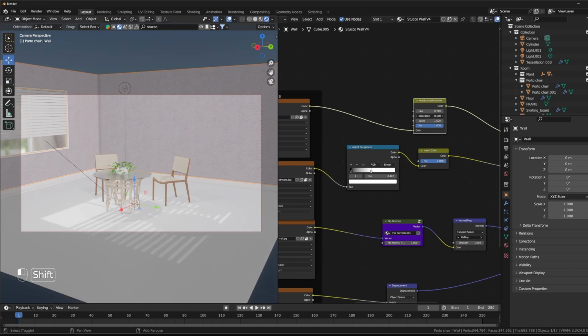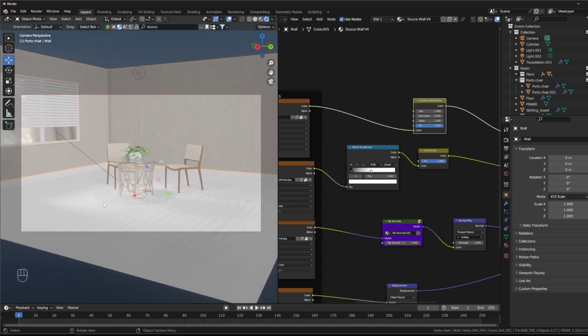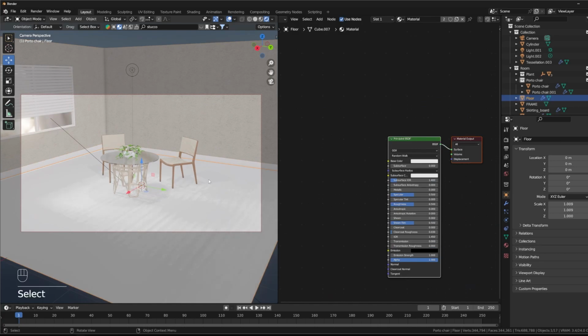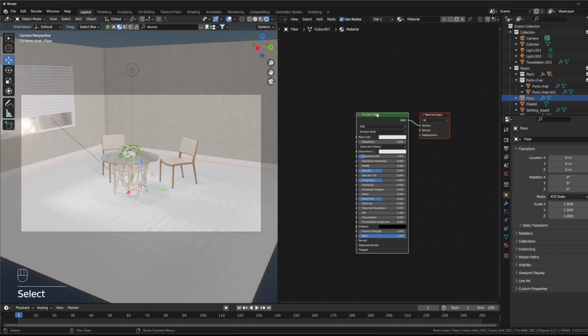So we can configure these materials to be exactly what we want them to be, and be very specific in how we apply these materials, so that we're getting complementary surfaces.